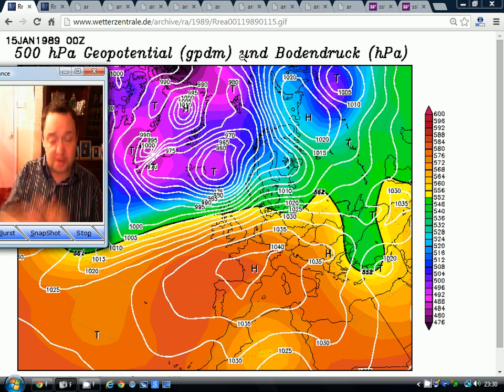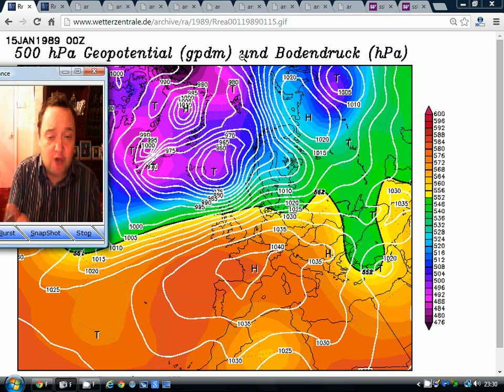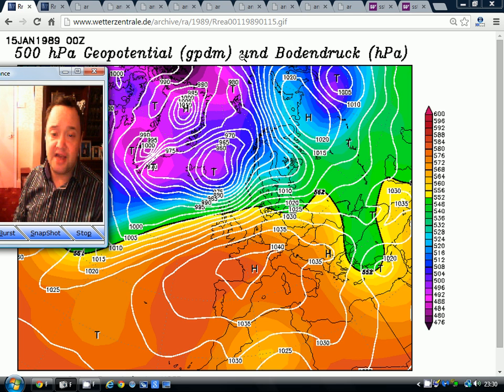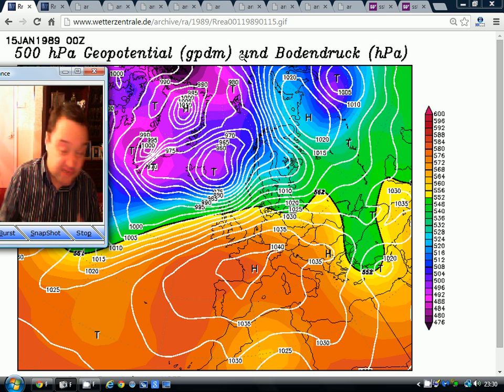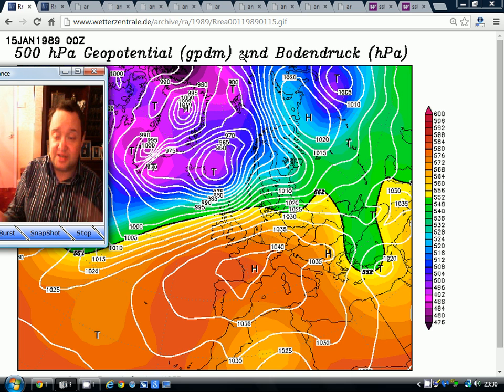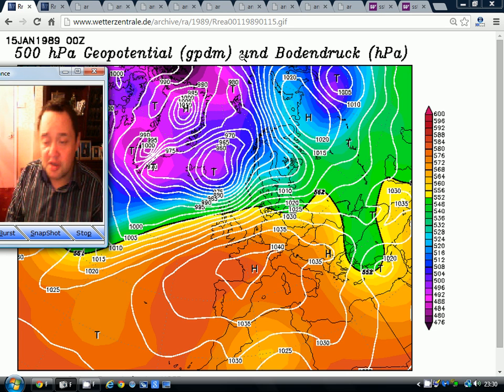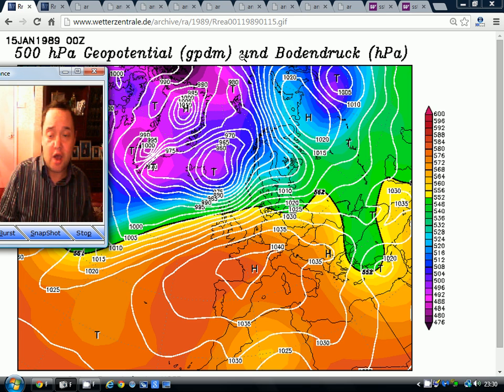But as long as everybody realises that this is only a small part of a much bigger whole, it's one ingredient that goes into a very big cake, if you like, in the end. And there'll be many other things that we look at once we get through to September. So this is just a starting point really. We put this in the bag, and this is where we're going to be starting from as we get through to those proper winter forecasts and updates as we get through to September.